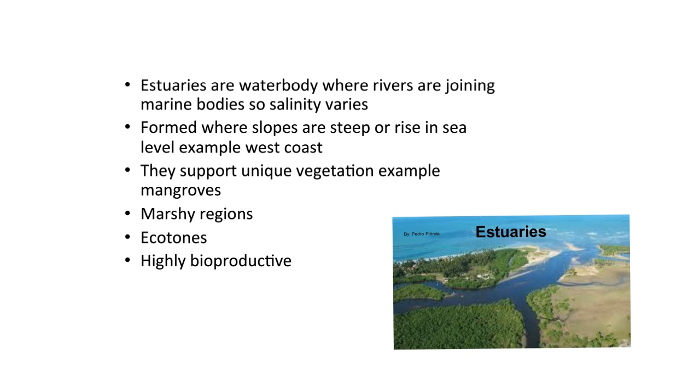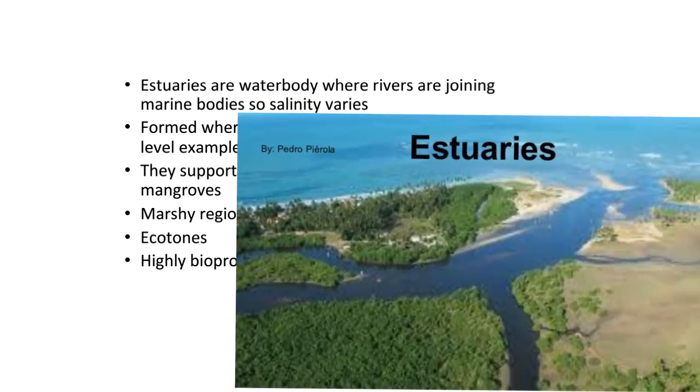So I want you to look at your estuaries. So what are these estuaries? See, it is clearly visible in the diagram. Look at this. These are your estuaries. If rivers travel long distances, deposition will take place. Rivers carry huge sediments with them. Over a bit of time, rivers will not have the energy to carry the sediments, so they will deposit these sediments at the mouth of the river, where the river joins the sea. If such deposition is happening and a landform is forming, then we call it a delta.